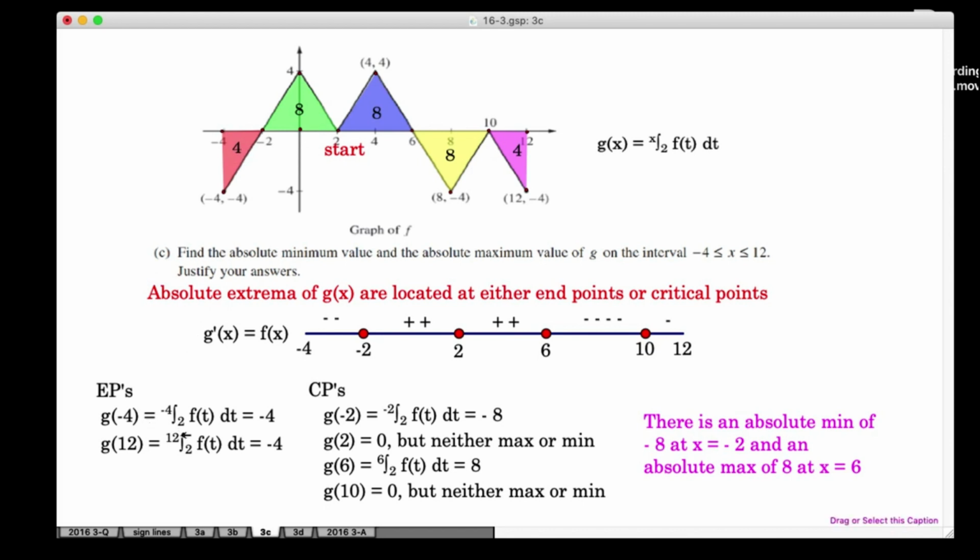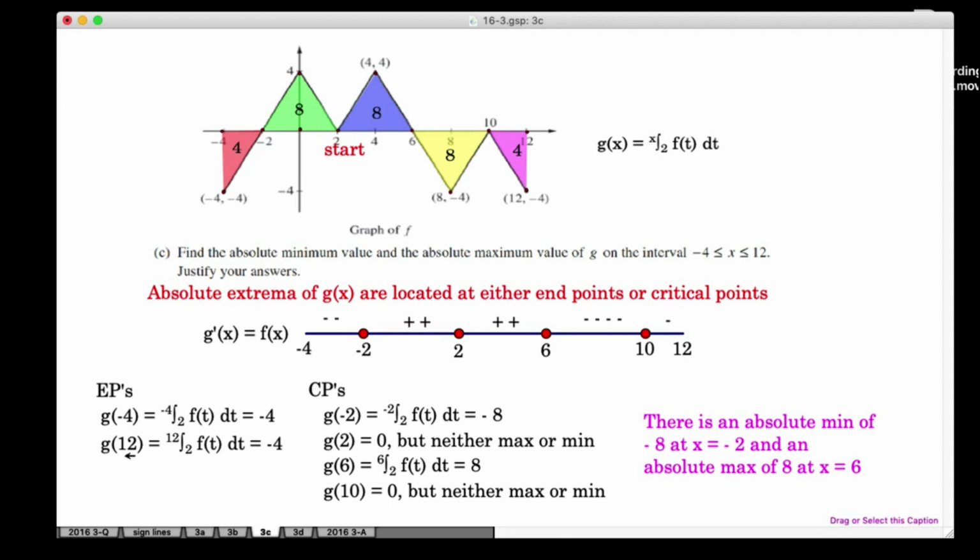So the definite integral from 2 to -4: I'm going this way, so it's going to go negative, negative, negative. Over here, it's going to be -8. Then these numbers are going to be positive, but I have -8, and the biggest thing I'm going to add is 4, so it's going to end up at -4. So the integral from 2 to -4, the net signed area under this curve, is -4. Hopefully you understand that the integral from 2 to 2 is 0. If the thickness is 0, then obviously the area is 0.